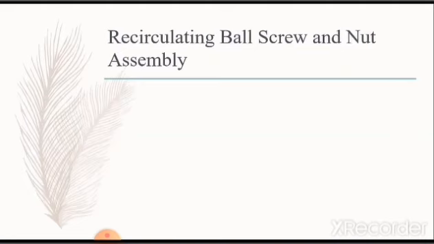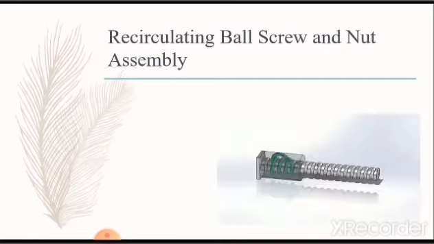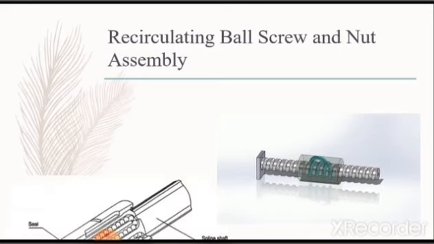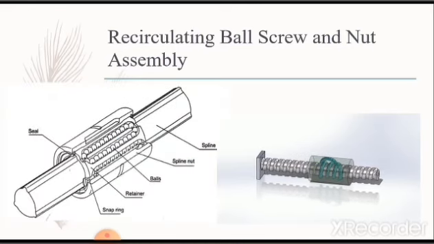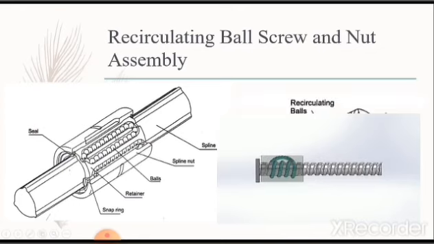Correct. Then the next one is the recirculating ball screw and nut assembly. This is quite a newer technology which is used mostly in the machines which we are now producing. It is beneficial over the hydrostatic or the anti-friction ones. It is actually a ball, screw and nut assembly. See here, in this case there is a shaft, a supplying shaft in which the balls are already provided. And you can easily see your balls are moving, and this recirculating ball, nut, screw assembly moves up and down in this case.